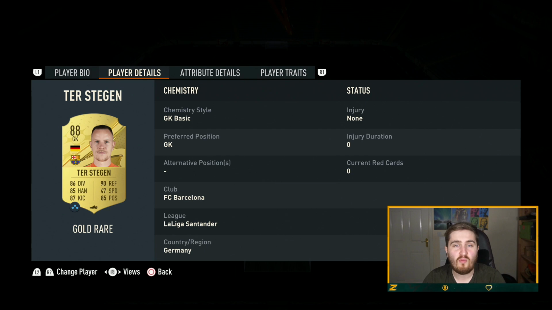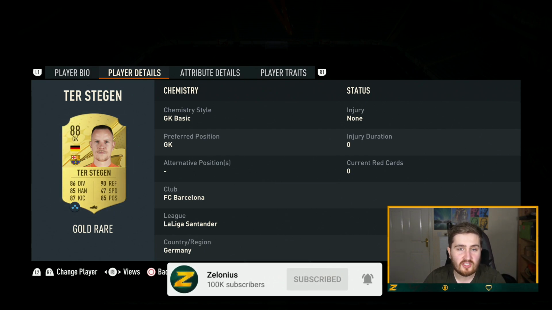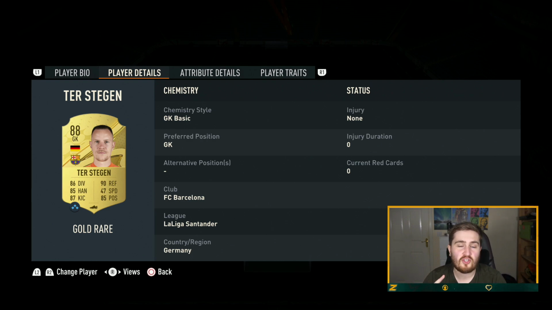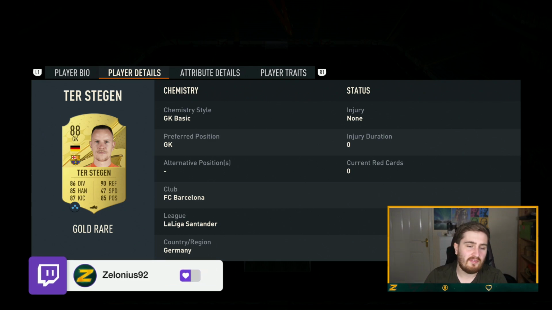FUT Champs is almost here, and I've built you guys what I think are some amazing squads for different budgets. We have 250k, 500k, 1 mil, and 2 mil budget squads. I've gone for a bit more expensive this time, but there's still plenty of players at the cheaper end because I think at this point a 50k, 100k squad, most people are going to have a lot more than that. I think it's very easy to get decent squads at this point of the game, so I didn't think the cheaper squads would be as relevant anymore.